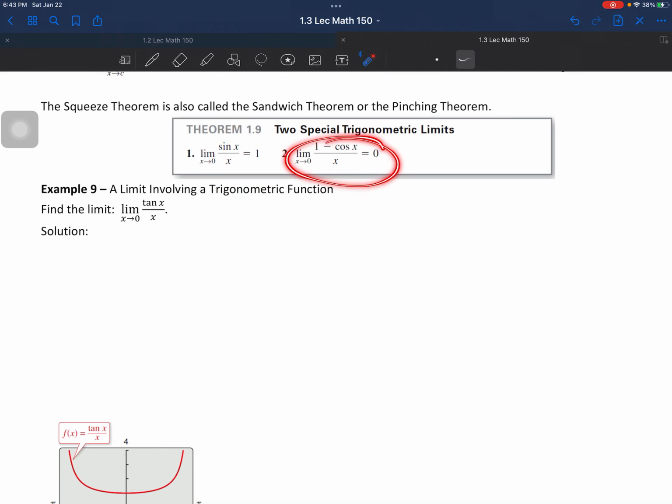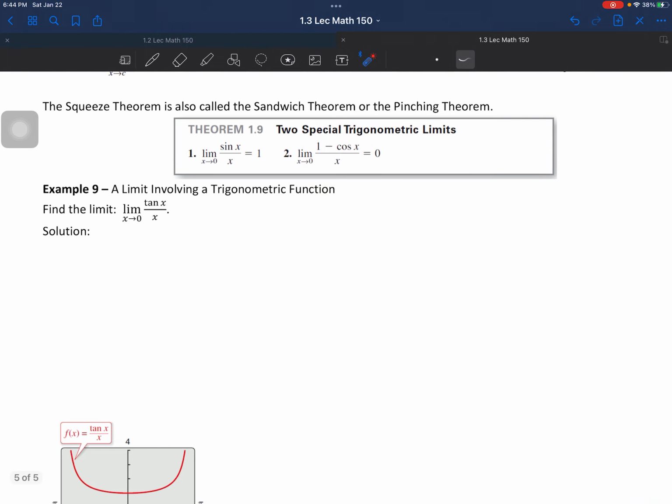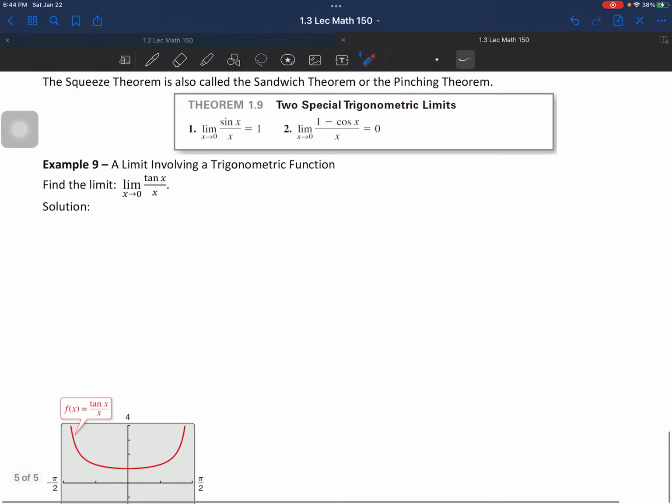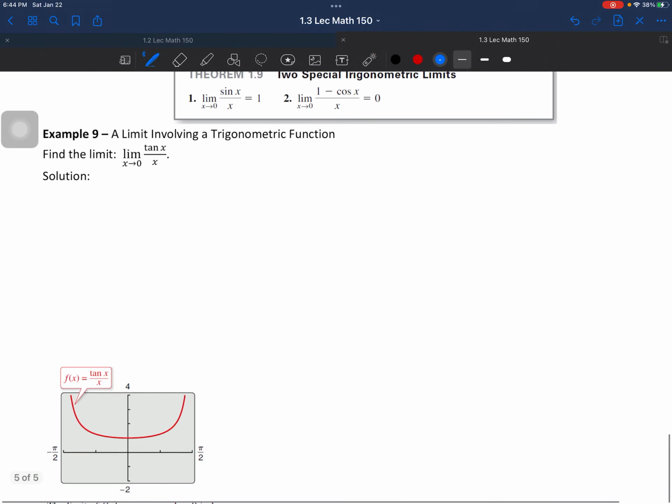Same thing with this approach, right? We have (1 minus cosine of x) over x. If you're plugging a 0 there and a 0 there, you end up getting 0 over 0. But by using the squeeze theorem, we were able to conclude that this is in fact 0. So there's a lot of squeeze theorem. The squeeze theorem is very important behind the scenes in those two solutions. All right, anyway, so let's move on to the next one.